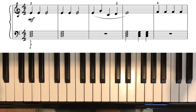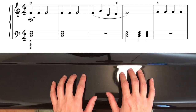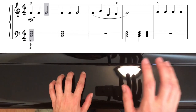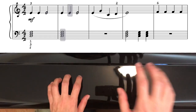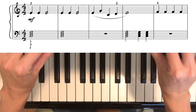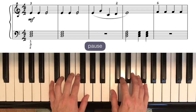If that's tricky for you thinking about all those notes, I would encourage you to actually try it on the lid of your piano, just drumming it. Jingle bells, jingle bells. After you feel comfortable, then you can try it on the keys. So go ahead and pause the video. Try those first two measures hands together.